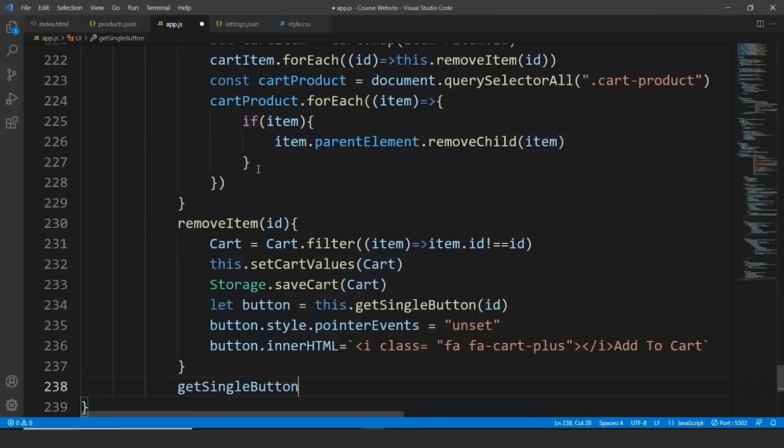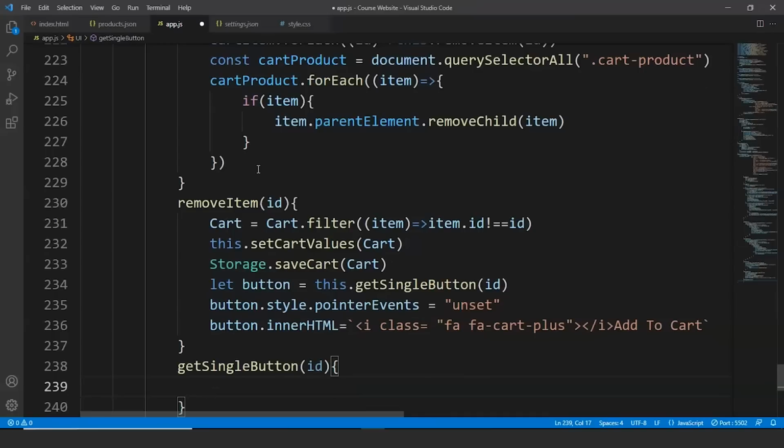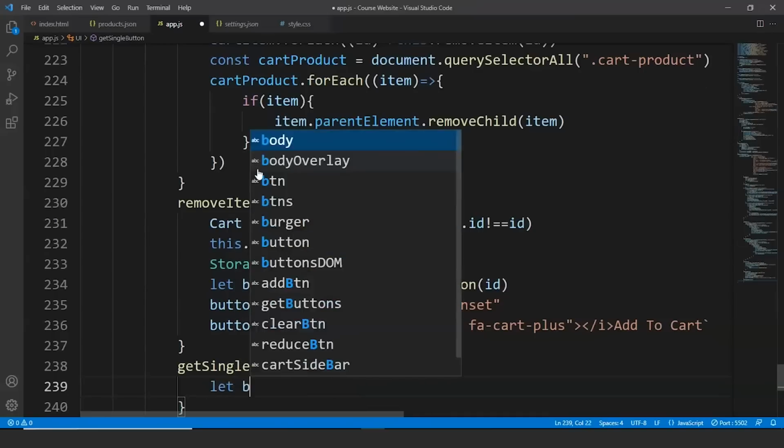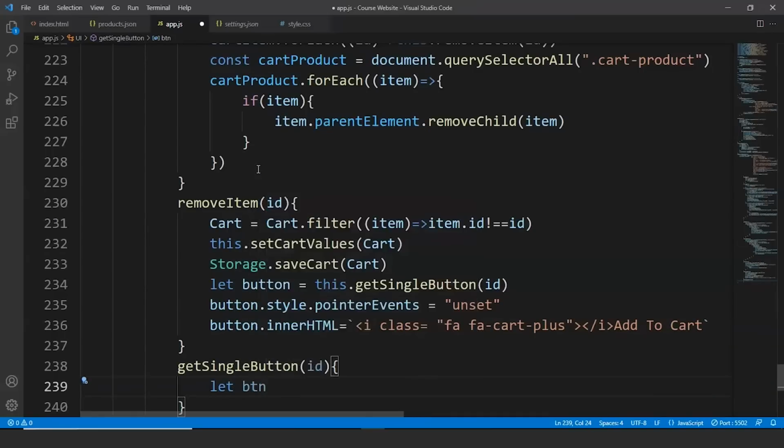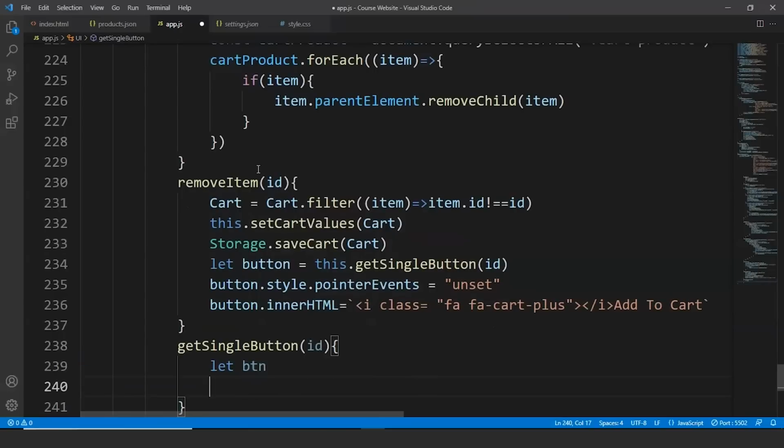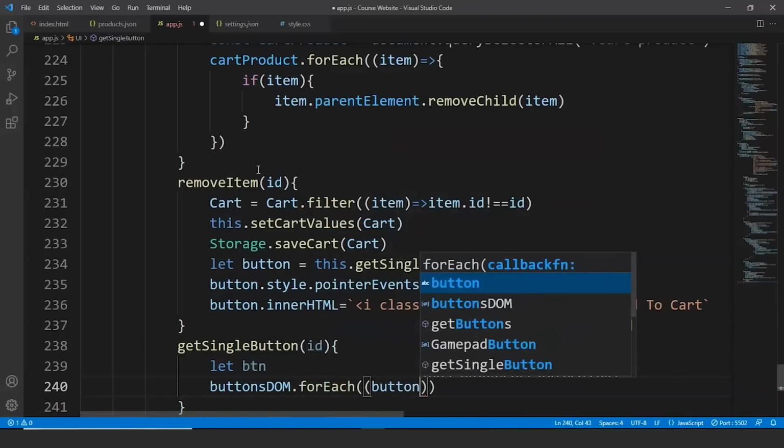Next up we'll write here getSingleButton. We'll pass id over here and we'll write the code here. We'll write here let btn, then we'll write here buttonsDOM.forEach button.